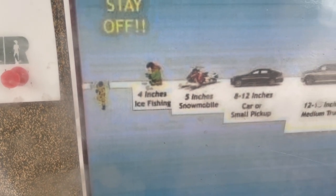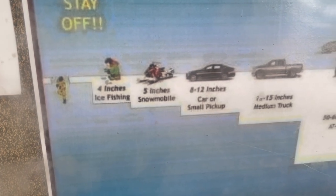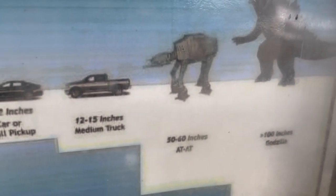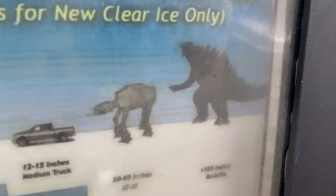4 inches for ice fishing, 5 inches for snowmobiles, 8 to 12 inches for a car or pickup. Then you've got one for an AT-AT and Godzilla.